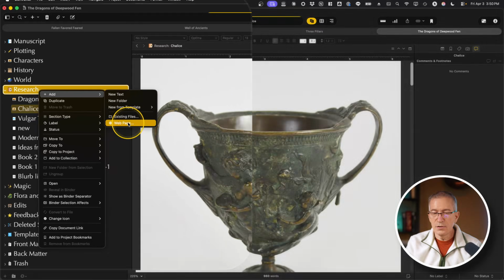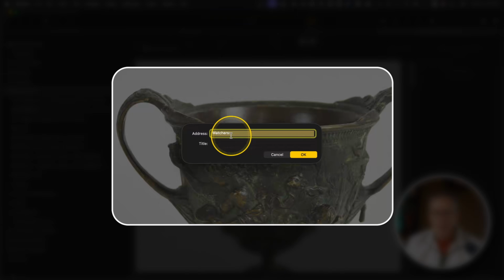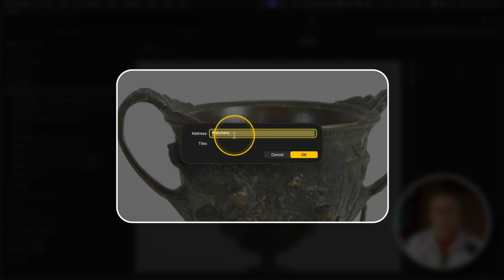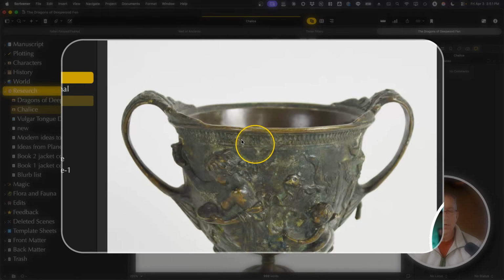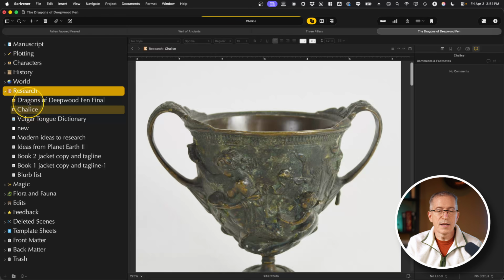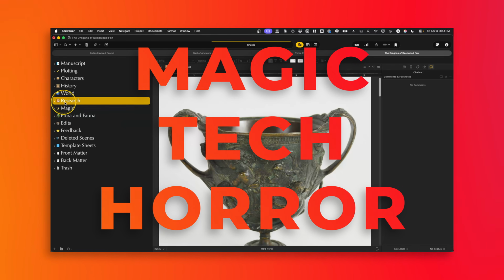And then you can do web page, and you give it an address that can be an external URL. I think you can actually do internal documents here too. And then you just give it a title, and that creates a new document, a new link inside of here. And Scrivener does have a browser capability, and so you can bring that up in Scrivener as well, assuming you're online. So that's research. Let's move on to magic.